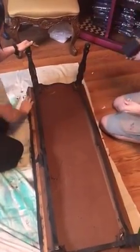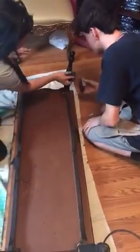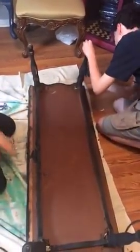So I'm going to distress this side over here while you're working on that. This looks really good. And you can even do some more, really rip it off. Love it. Go all around the legs.